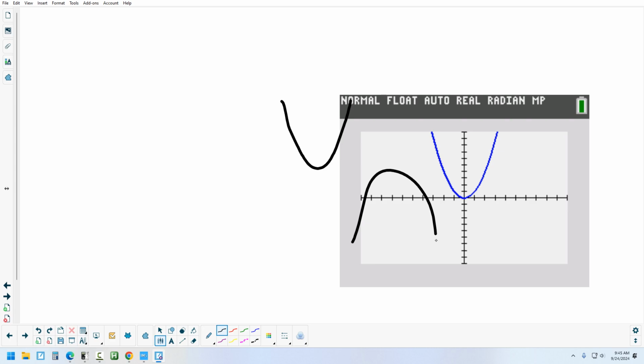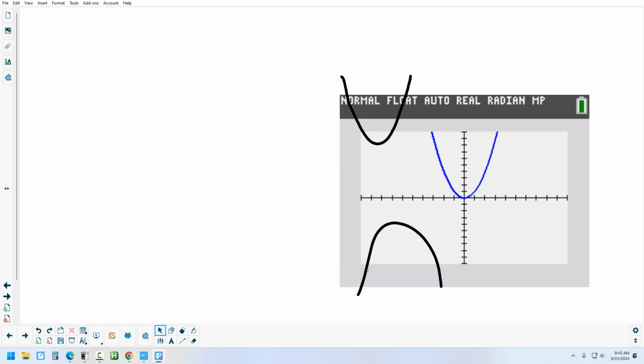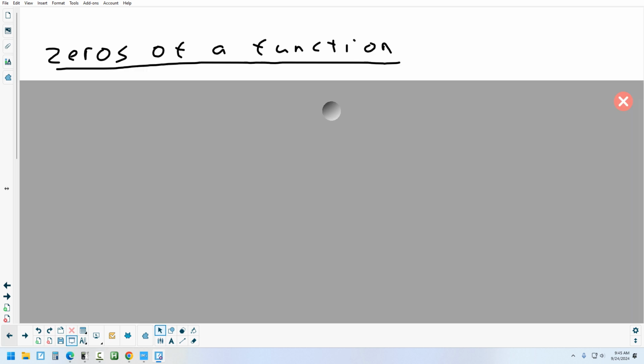So it could cross once, it could cross twice. I'm looking for, is there anything else that could happen? Could touch none at all. Yeah, it might not touch at all. Like look at the U shape that's up there. Or take the one Veronica just suggested and move it down. So there's 3 different things that can happen when you draw a parabola in terms of how many times it crosses: 0, 1, or 2 times.